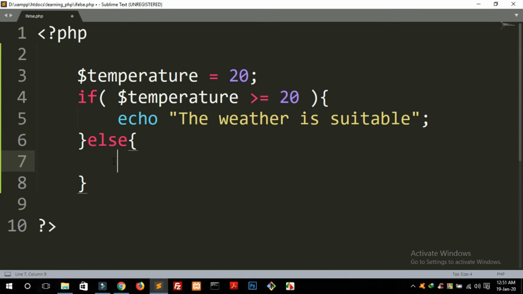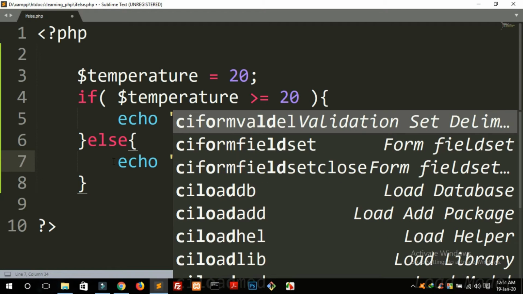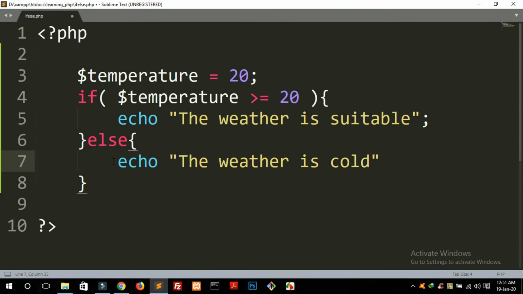Now here we make a message, the weather is cold. Our temperature variable contains 20 degrees, and for this value the condition of the if statement is true, so this message will be shown.